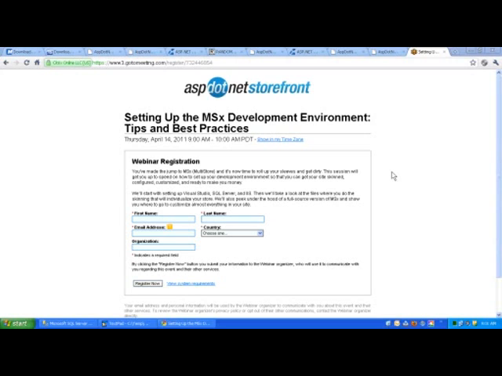We're going to start by setting up Visual Studio, SQL Server, and IIS. Then we're going to take a look at the files where you do the skinning and individualize your store. We're also going to peek under the hood of a full source version of MultiStore if we have the time and show you where to customize almost everything in your site.